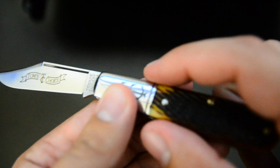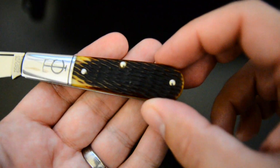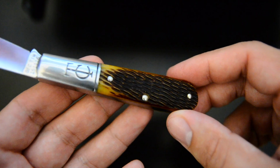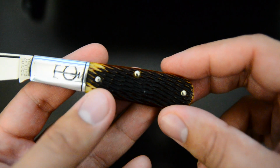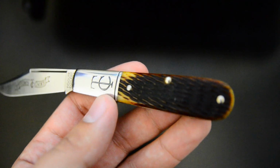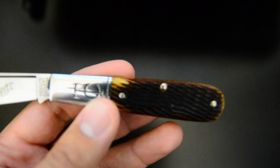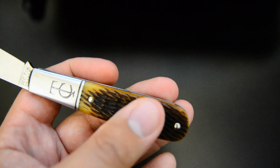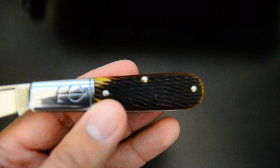Yep, no issues with the transitions here between bolsters and covers. Really well done. That jigging pattern is very uniform. Great Eastern Cutlery won't tell you how they do their jigging. That's a big secret with them. Looks really cool though. That color varies from knife to knife. This is a little bit more yellow on this one than some I've seen that are either darker or closer to white. And that's just kind of what you get. These are bone covers, and they're dyed, and that's just what happens when you use natural materials and dyes, they all come out a little different.